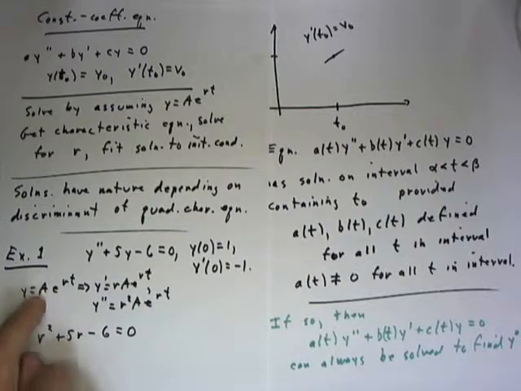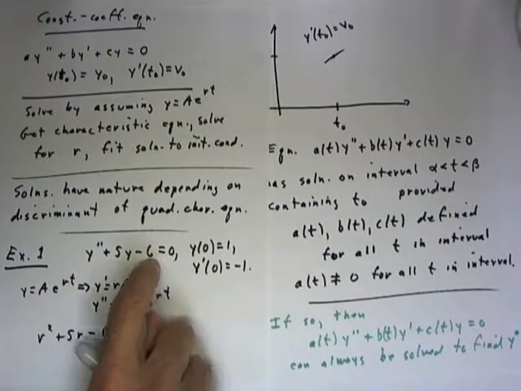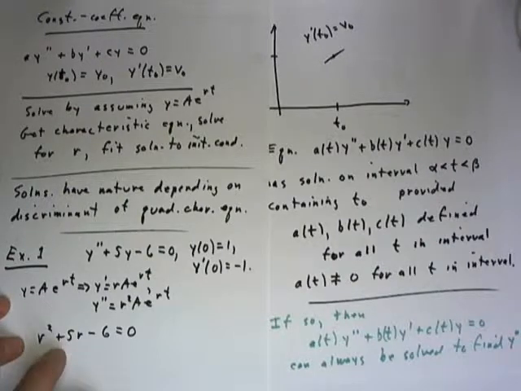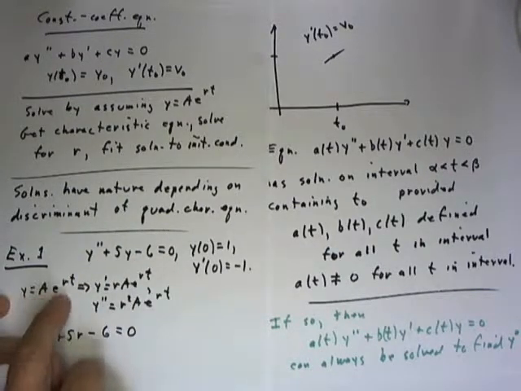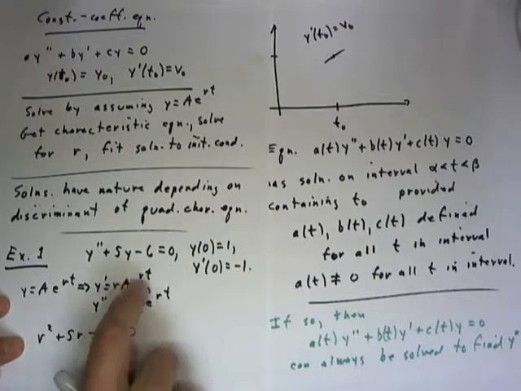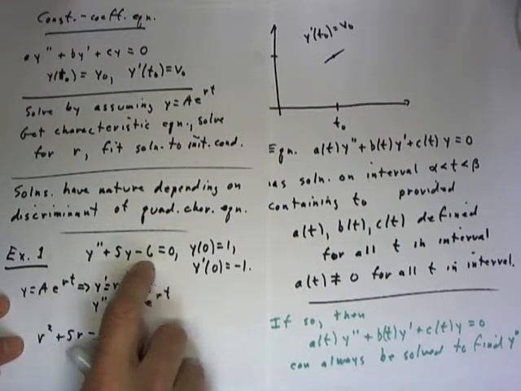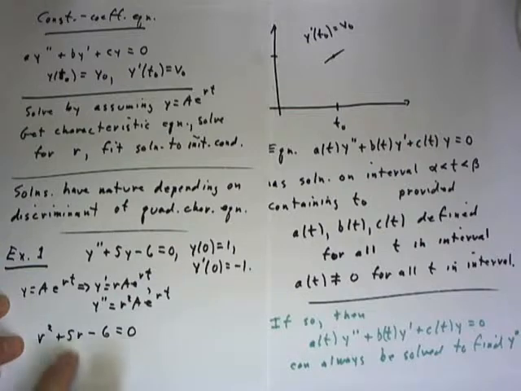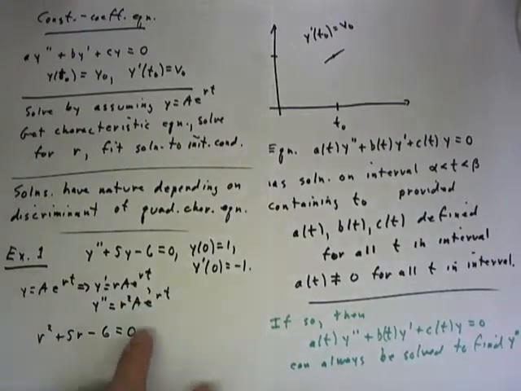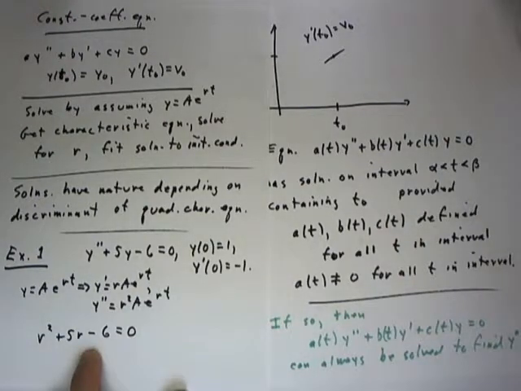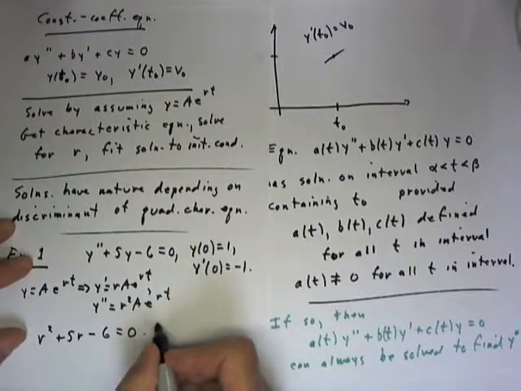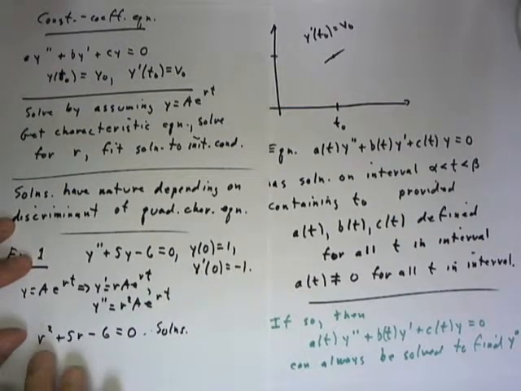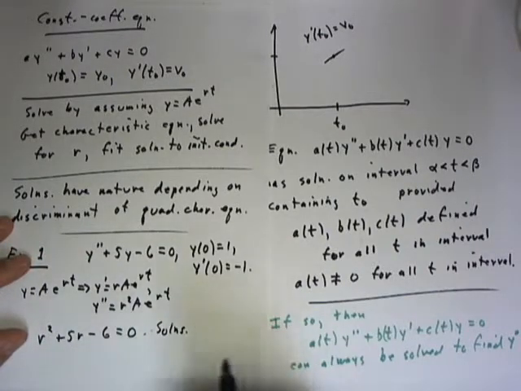Now I've left out the steps where we actually substitute these into the equation. We've seen those steps already, and we understand that every one of these terms is going to have A e to the rt as a factor, so if we divide the equation we get when we substitute by A e to the rt, we're left with this equation. And it's assumed that you've seen this enough times that we don't need to fill in that step. We'll assume also that you know how to solve a quadratic equation. This one can be easily solved by factoring, but of course we can always use the quadratic formula if we can't see how to factor.